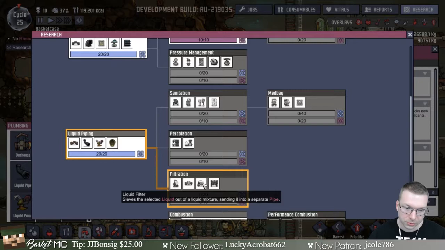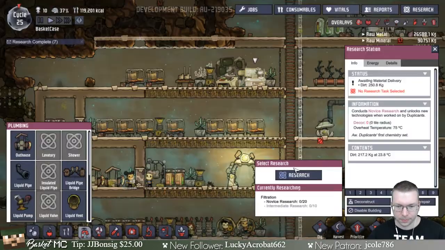So water filters. That's interesting. I didn't realize that was the thing. That's cool. So water filters, gas filters, and then purifies polluted water with sand. I don't know if I have any sand, but this sounds good. Filters. So we'll do that.